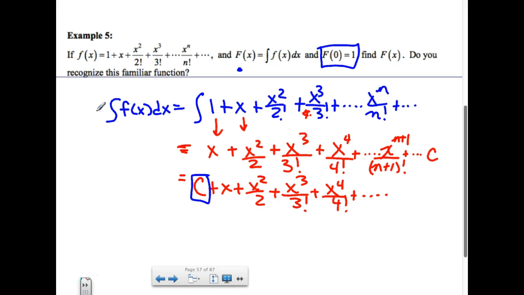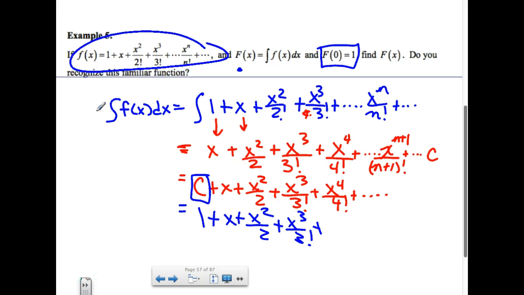Yeah, because all this will go to 0. So notice it shouldn't have shocked you that I'm getting the exact same function back, because this is the series expansion for which series you need to have memorized? This is e to the x. You know the derivative of e to the x is e to the x. We also know from Calc 1 that the integral of e to the x is e to the x.